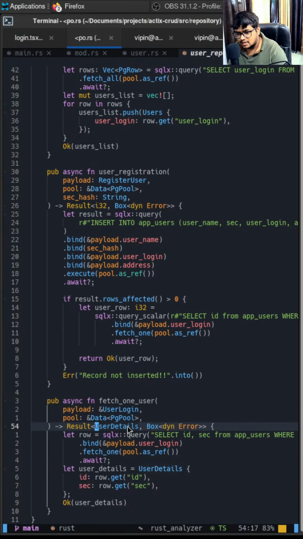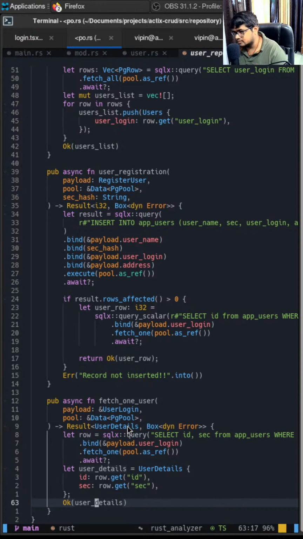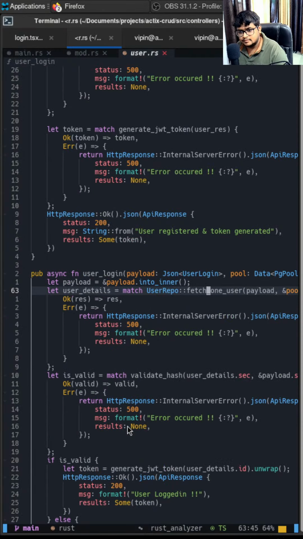The return type is a Result of user detail. Again we have to define the types, what type it returns. I'm using SQLx to connect to the database. It provides a query method. We'll do some parameterized query over here, we'll bind it, we'll fetch one, await, and again we'll just return a result from here. Yeah, that's it. So that's much of it, using Actix Web for an HTTP server.